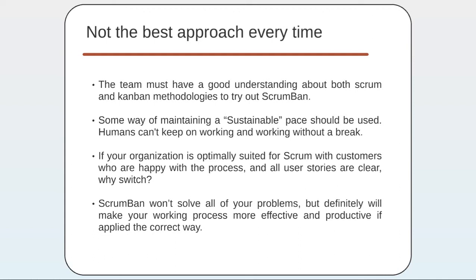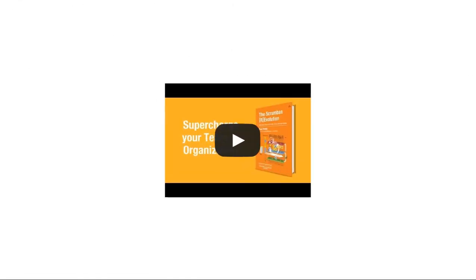And finally, it has to be said that ScrumBan won't solve all the problems that you have as a team, but it definitely will help you improve your process and increase productivity if it is applied the correct way. So if your project has many changing requirements and other problems that we talked about in Scrum, and it is applied the correct way like we did in TextPro, then it might work for your team very well. I have another small video which summarizes all the things that I have talked about in this presentation. So we'll just watch it and finish the presentation.